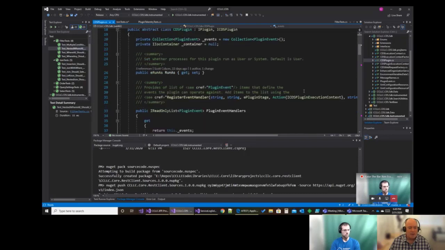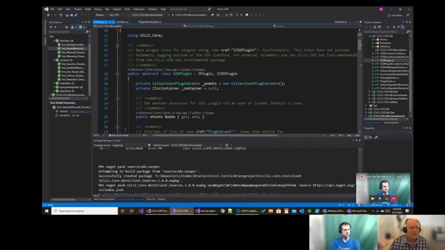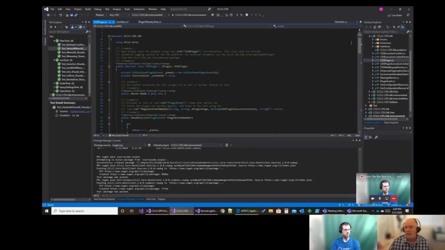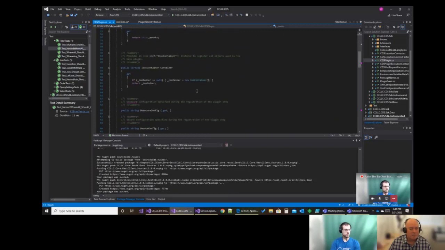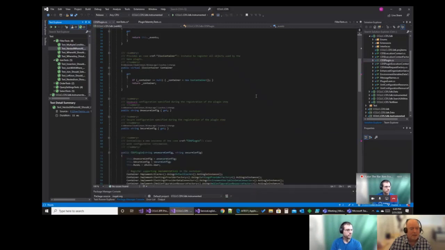So it's kind of hard to see. Let me see if I can make that clear. Okay, I need to zoom back out for a minute so I can find something. Can you also collapse your package manager console if you're not using that? Yeah, that's a grand idea. I think that was my number one feedback in one of my episodes: why is that thing open the whole time? You don't need it. You're probably right. How come I can't get a grab on it? There it is. There we go.